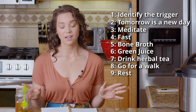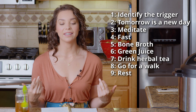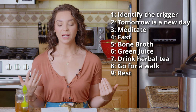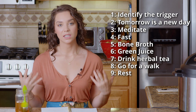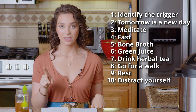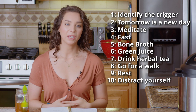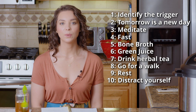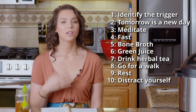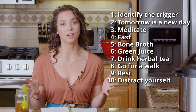So next is rest. I know I have trouble with this one because I just feel like I'm being so lazy and not being productive enough, but it's actually really important that you rest. When you can conserve energy, your body can use that to heal itself. And lastly is distraction. Don't focus on the pain, the discomfort, it's just going to make it worse. So binge something on Netflix for a few hours while you're resting up, or listen to a good audiobook, read, whatever you want to do, but just distract yourself.